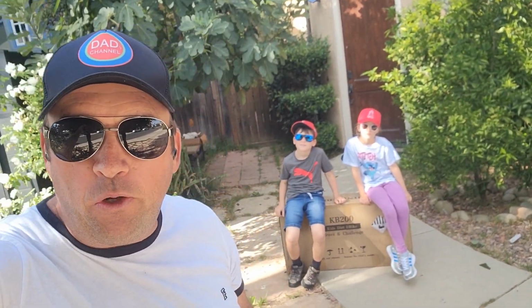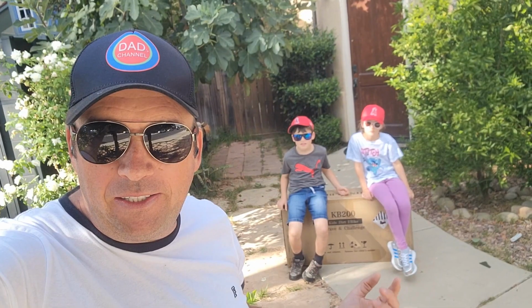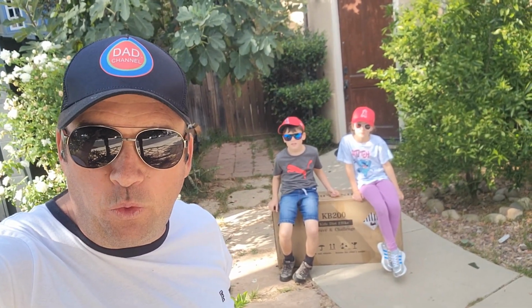So today I'll do an unboxing of this new mini electric bicycle, and it's actually a dirt bike for kids or balance bike, and it should be very fast as well.